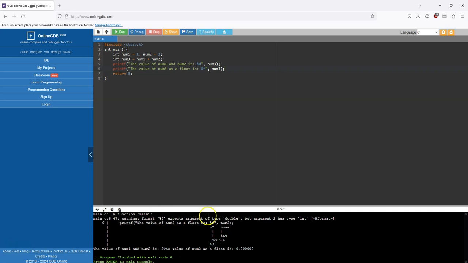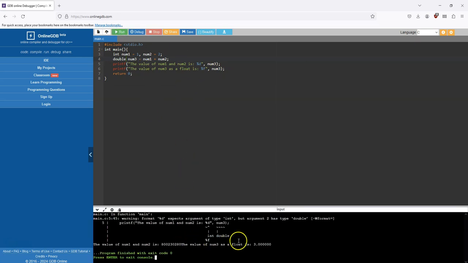It says %f expects a type double, but argument is type int. So we don't have some of that automatic type conversion. So that's something that we would, of course, have to address if we were doing something. So this is very important that we keep this in mind. Now, if I had made this a double right here, and said, all right, well, what if we did this way? If I ran it this way, again, you can see we get a different thing here as well. It says it's expecting type int, and of course, we're getting arguments of type double. So again, things to keep in mind here as you start getting to use some of these different format types. Because again, you're going to have to keep that in mind because you don't have some of that automatic conversion that you might be used to.